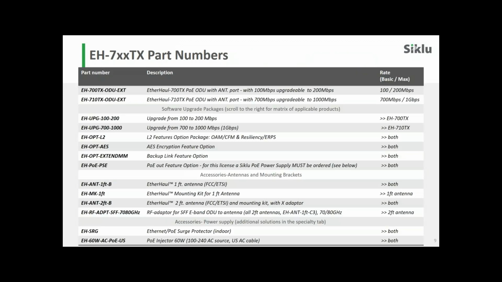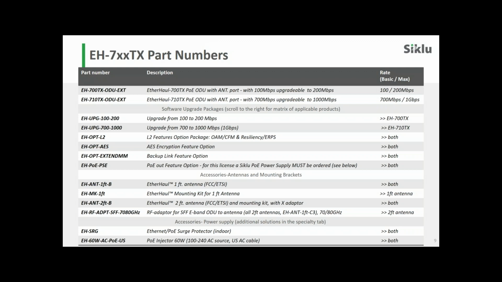So let's now look at the details of the part numbers for the 7XX families. As you can see here, we have now two new part numbers. Some of you might have seen the 710TX ODU PoE, for example, in the past.